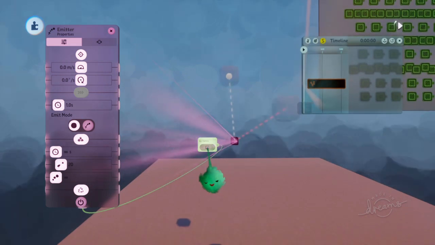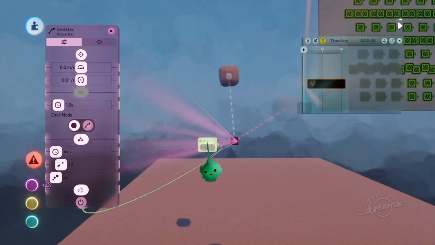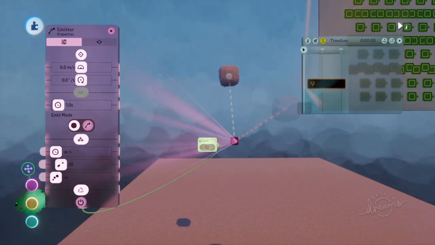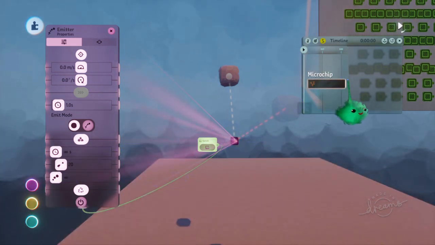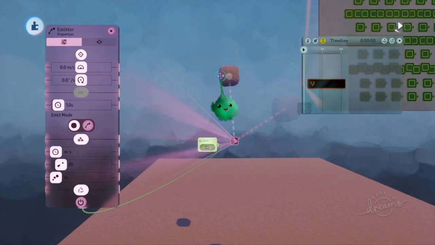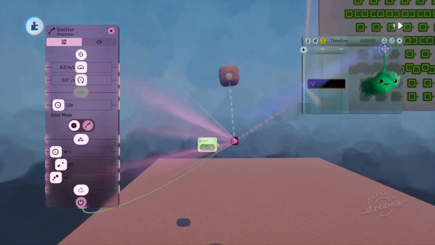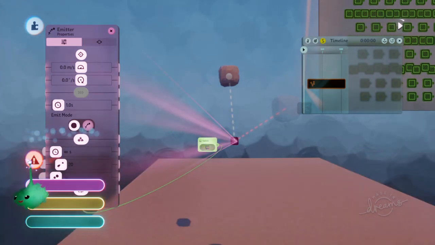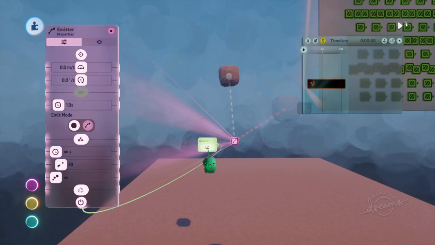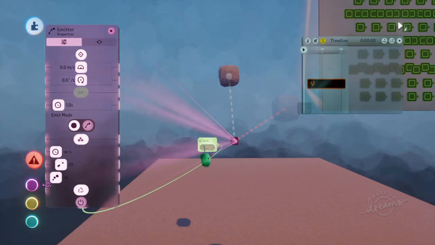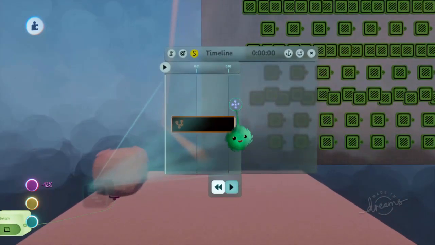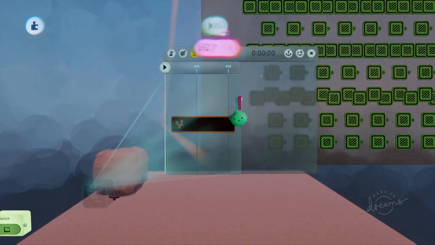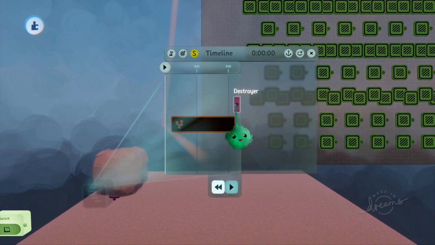Yeah, so now if I play time and I emit it, then it's emitted this thing and it's going through the timeline, and then the warning disappears again because it's past this point. But that is always in the scene. So if I want this logic to process again, so I emit another one, it's going to add to thermo, and each time it's going to add more and more to thermo. So really I want it to destroy itself after this time. So I'm going to use a destroyer and just stick that in the timeline.